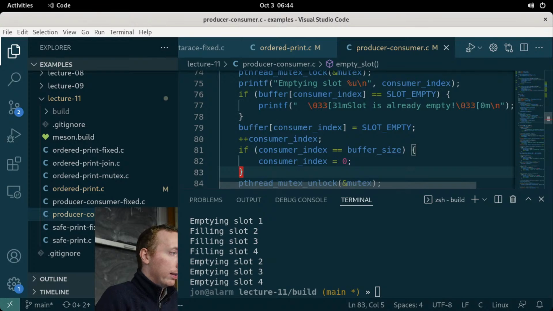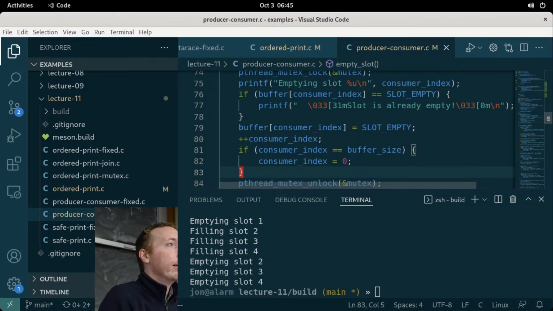Yeah? Is this for when you have multiple producers or multiple consumers? Yes. Then, is it possible that only one of them can pass the semaphore? Yeah, so I wouldn't need to get as involved if I only had one producer thread and one consumer thread, because the only thing modifying the consumer index or the producer index would only be one thread. If I only have one thread modifying it, I don't have a data race, so I wouldn't need to protect that. I would probably still have to protect writes to the buffer though.